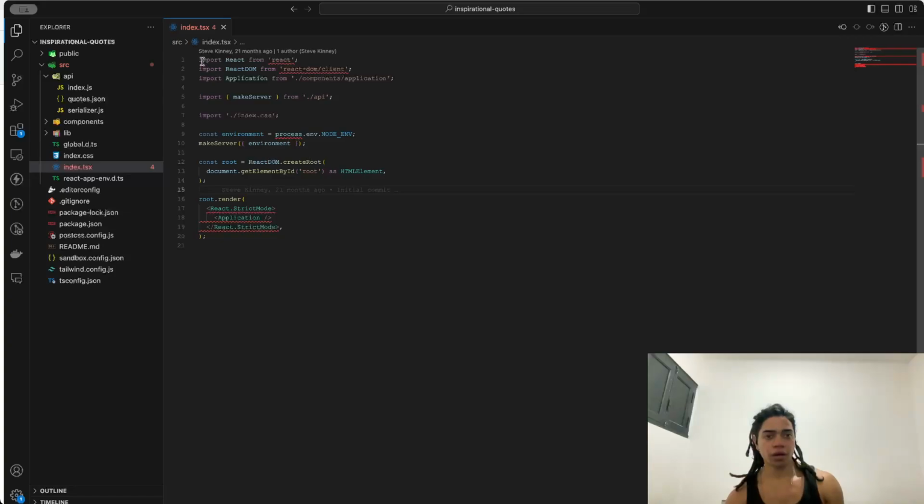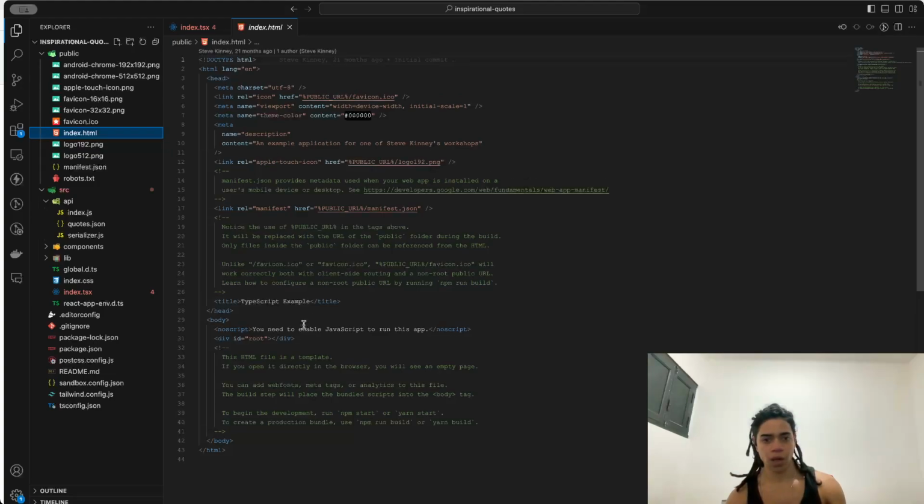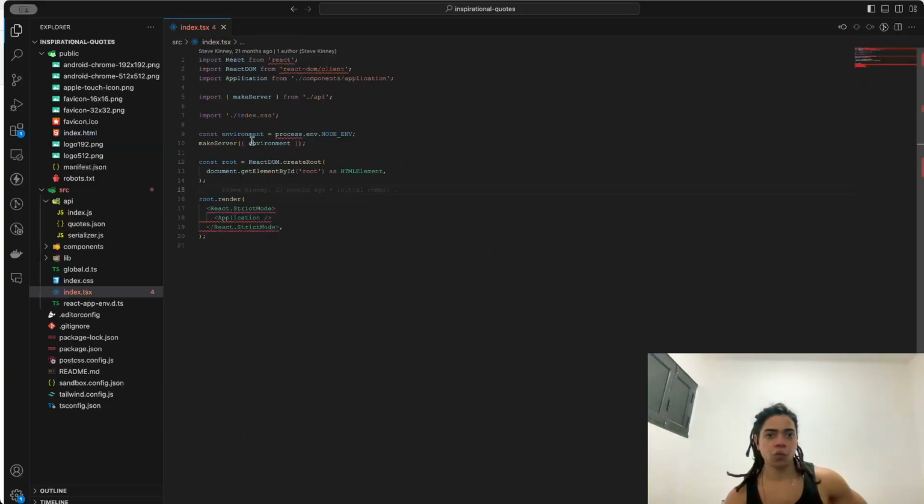or when we read our index HTML, which must be here, which must include the root element here, like so. And here we are now. Okay, so when we run this server in development mode, it will now run this.